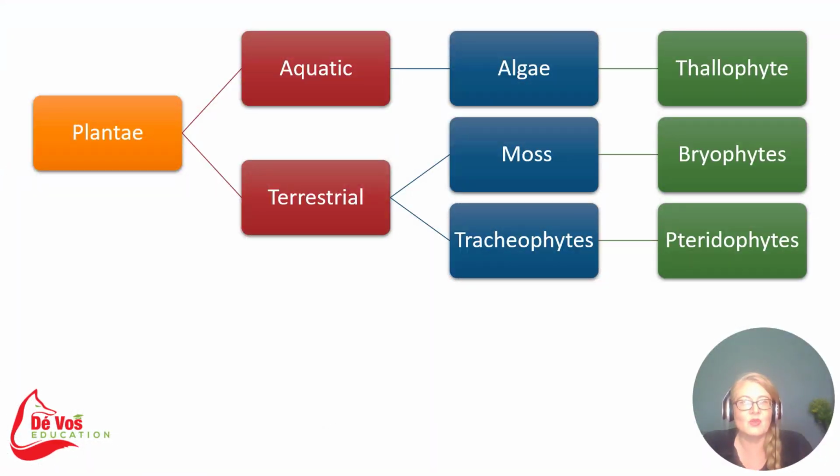So let's look into the world of tracheophytes, a remarkable group of plants characterized by their sophisticated vascular tissue and complex life cycles. Let's uncover the defining features that set the tracheophytes apart. Tracheophytes boast an evolutionary leap with specialized vascular tissues designed for the efficient transport of water and minerals throughout their entire structures. Their reproductive prowess: tracheophytes showcase a dominant sporophyte generation. Unlike their predecessors, tracheophytes exhibit true roots, leaves, and stems.